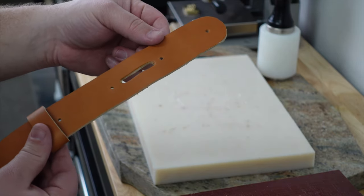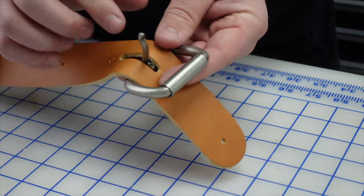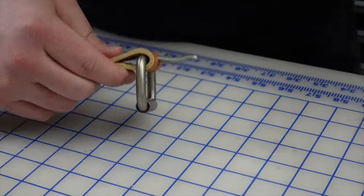All right, now we can start putting it together. I'm gonna slide the buckle on and make sure that the tongue is facing the right way. Now let's get into rivets.